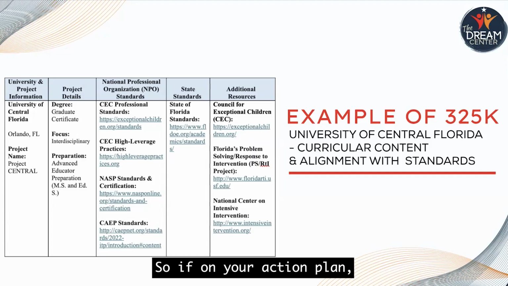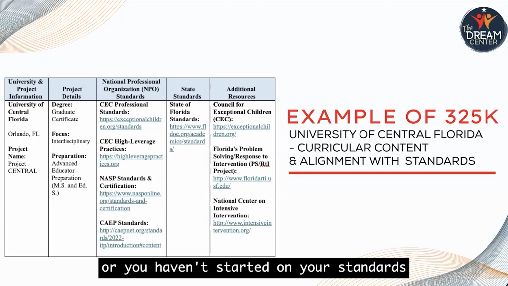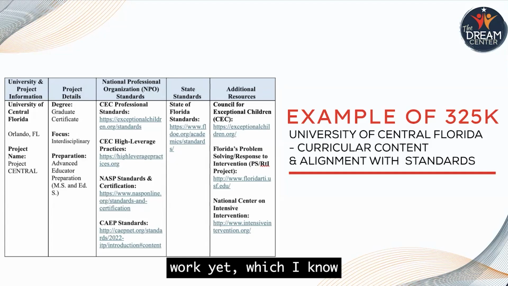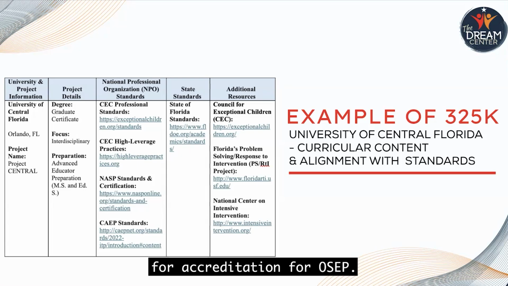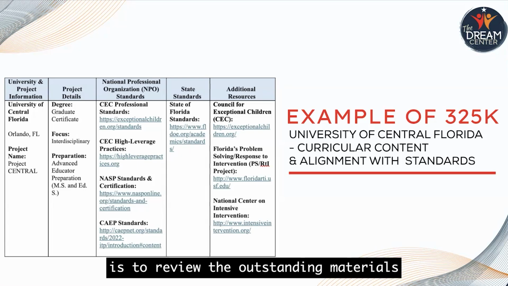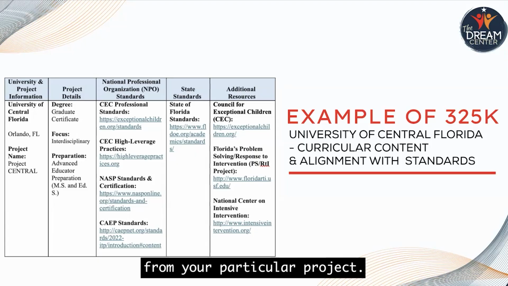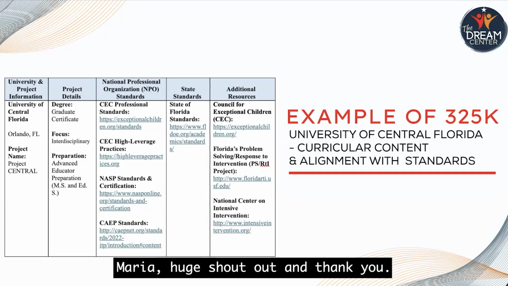So if on your action plan, maybe the first item is, if you haven't had a chance or haven't started on your standards work yet, which I know is not super exciting but is super important for program development, for accreditation, for OSEP, maybe the first action item is to review the outstanding materials with your curriculum crosswalk planning from your particular project. Maria, a huge shout out and thank you.